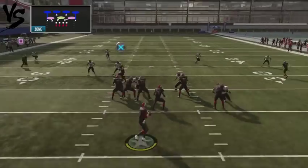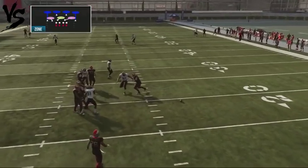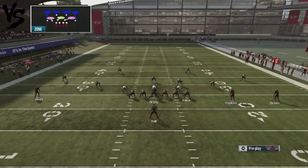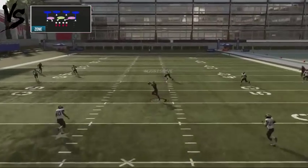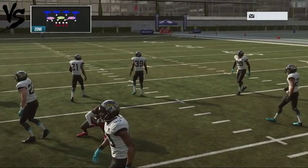Draw play. Boom. Oh, a nice little block shed right there by the defensive line. But you can see how I had a step on the opponent with that. So let's go and see that. Oh, okay, we're completely covered up, so we're just going to go and pass it right over the middle of the field. So there was actually three defenders in the area, and this is my progression.